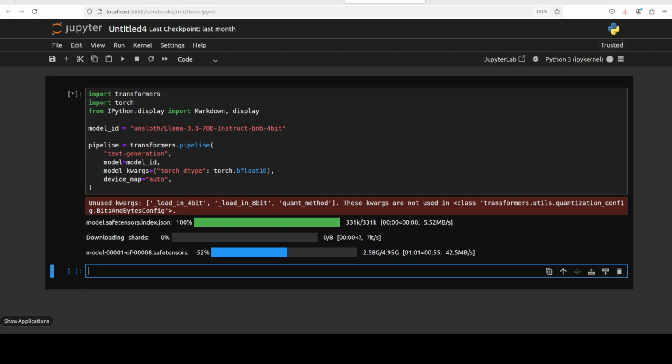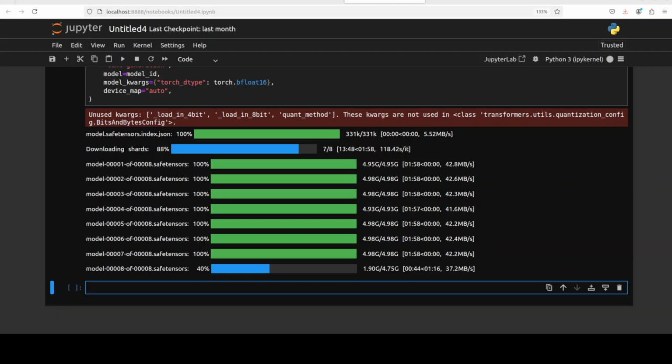And the best thing which I believe about this 3.3 model is that, if you remember, I said that it has the same performance as the previous 405 billion. So you see, from 405 billion, it has come down to 70 billion. It means that soon we will have the performance of 70 billion in maybe a 7 billion model. So things are really moving fast in AI. Just within the span of a few months, we are seeing LLMs improving, and that is, I guess, the next frontier when it comes to these sorts of text models. So let's wait for this to get downloaded.